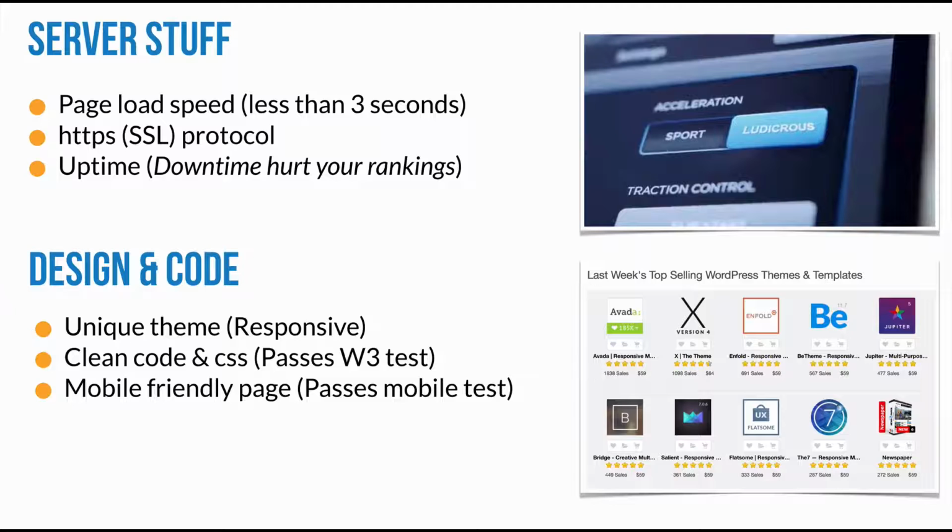The next thing is going to be design and code. So ideally, you want a unique theme. So you want your theme to be responsive. That's going to be kind of a coding thing. But you want to have a unique theme. If you use the same theme as everyone else, apparently this does not rank as well.